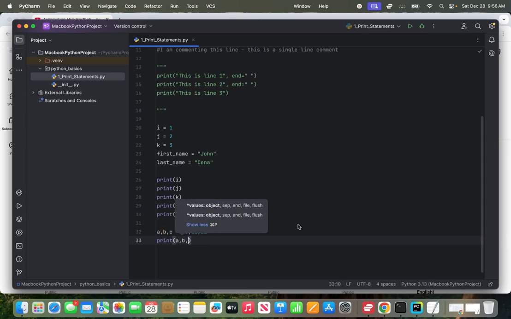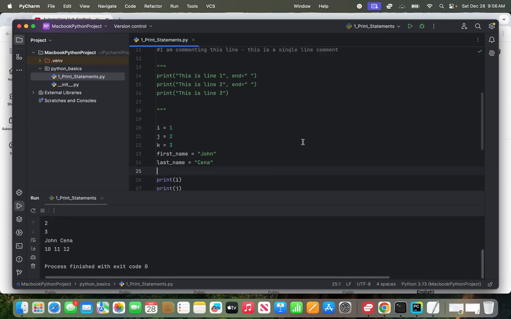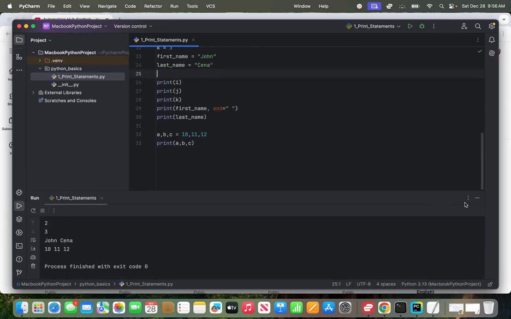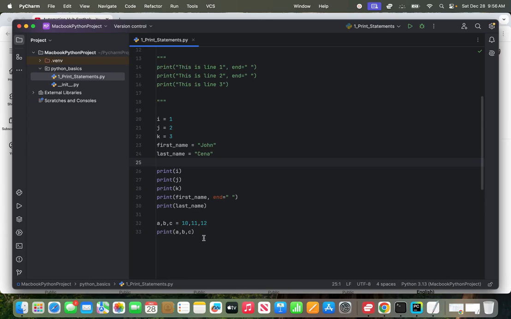You can print like this. See, 10, 11, 12 got printed. This is one way of printing the variables as well. If you don't want to store it like this, you can store it like this. Give a comma and this should be fine.